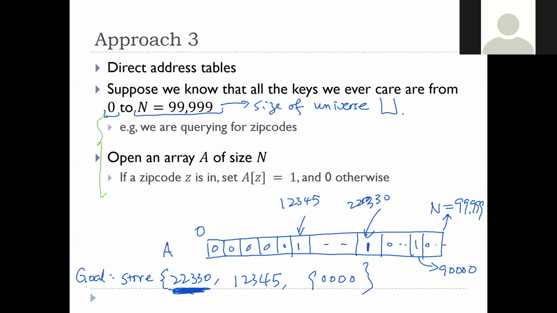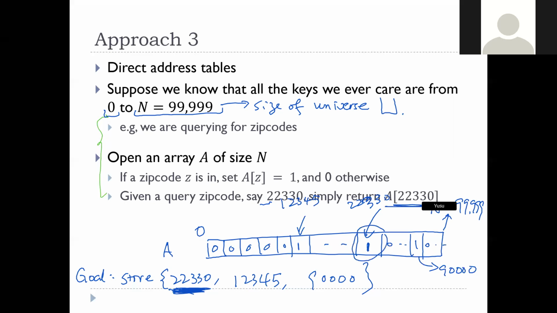Now if I want to do search, let's say I want to search for 22330, what do I do? I simply go to this entry. If it's 1, that means yes, I have it in my list. If it's 0, that means I don't have it. Or suppose I want to search for 10000.